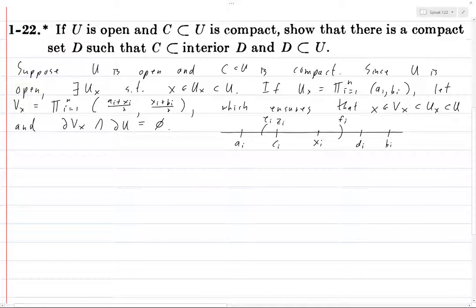So we allow z to be a point either in Vx or in Vx bar, the product of the intervals [ai plus xi over 2, xi plus bi over 2]. This is the closure of Vx.